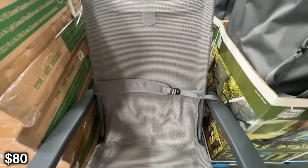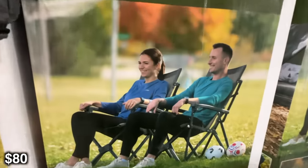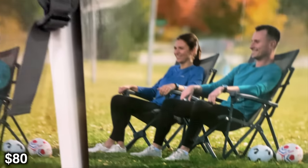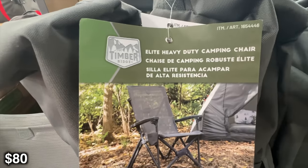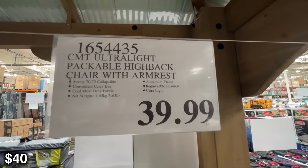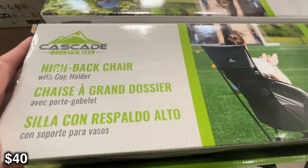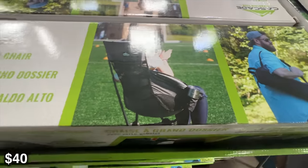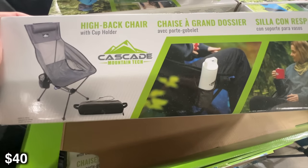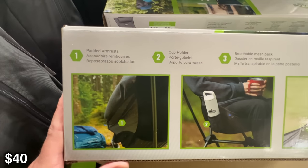Here we're looking at the Timber Ridge outdoor camping chair. It packs down to a pretty decent size — not the biggest, but definitely not the smallest packing-down chair ever. It does have a little spot on the side for your cup, and I sat in it — it was pretty comfortable. This other one is a little bit less expensive and smaller, but it is going to be a little more flimsy because of how small it packs down. I have one of these around the house that's great for backpacking — if you just want to spend a little bit more money, you can get something more substantial. It's great for backpacking, lightweight hiking, and if you are tight on space, this could be a great option.